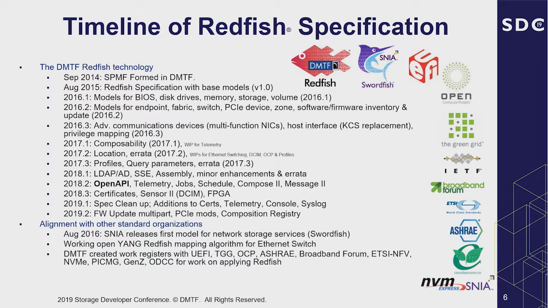What we found out is when we started going through and modeling things with ASHRAE, when it comes to racks, you're okay. When you start doing buildings and outlet groups and rooms, the current sensor model gets a little hard because it's tied to a chassis, and not everybody's wild about modeling a building as a chassis.